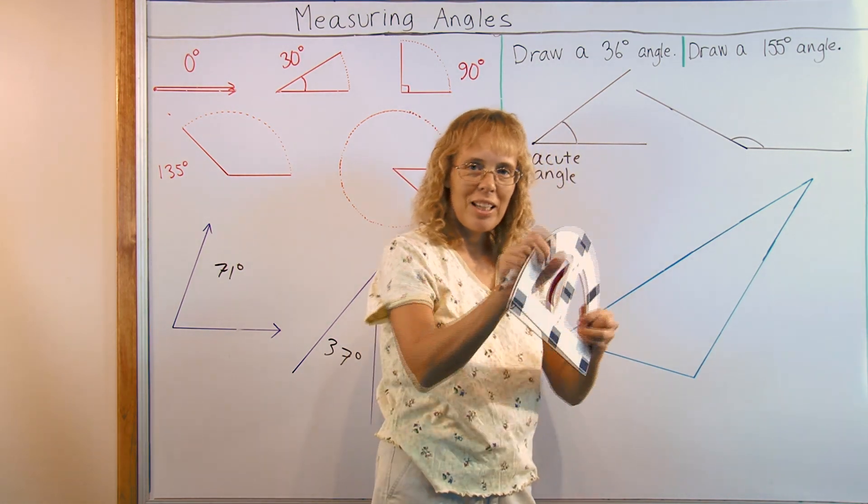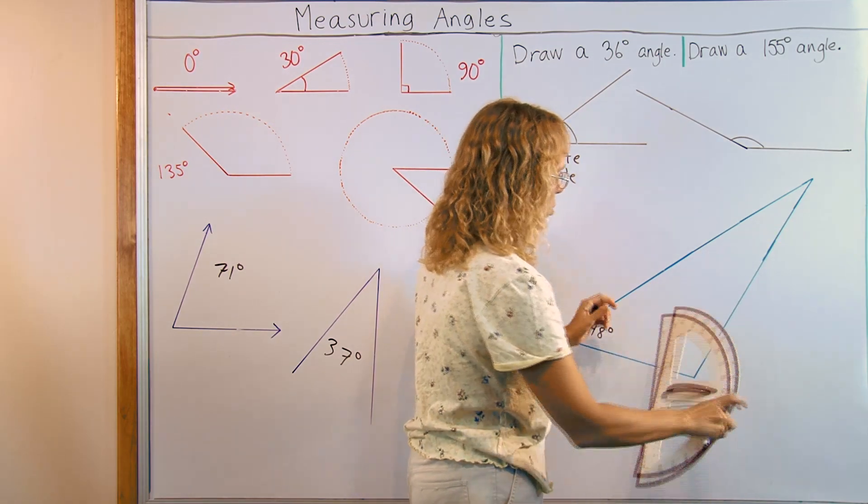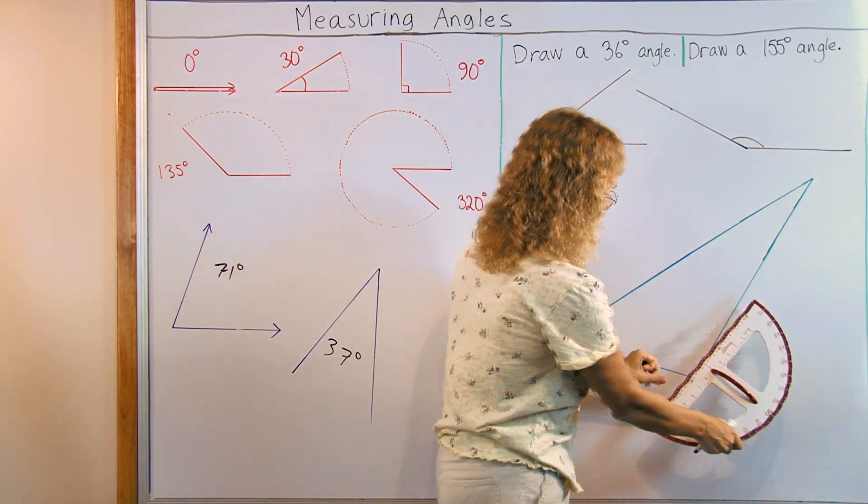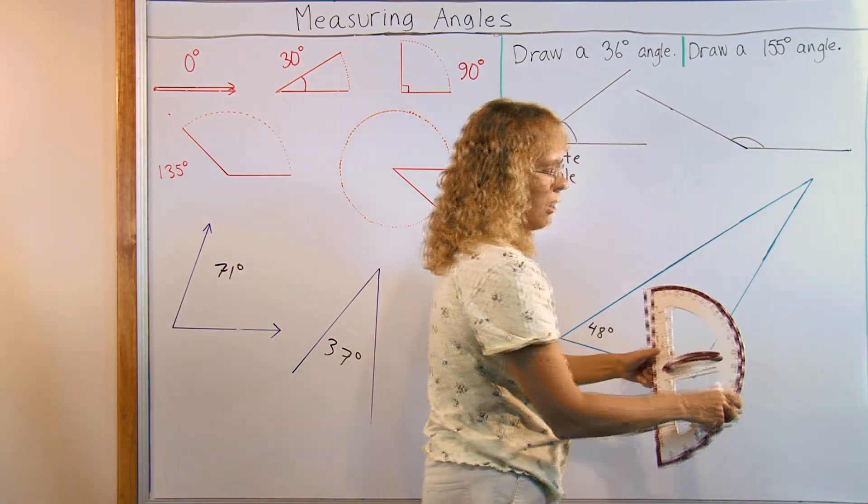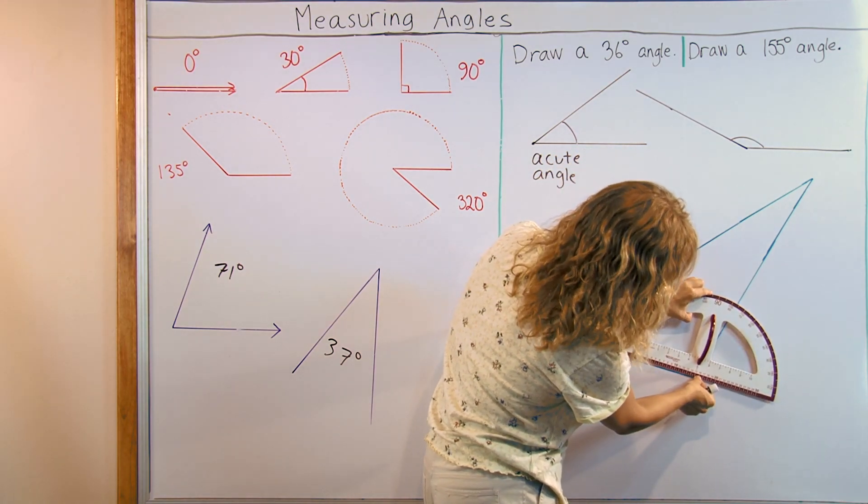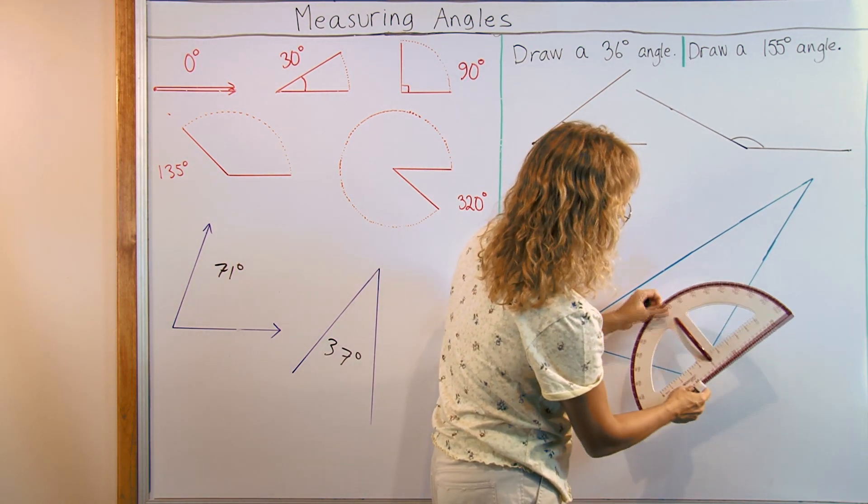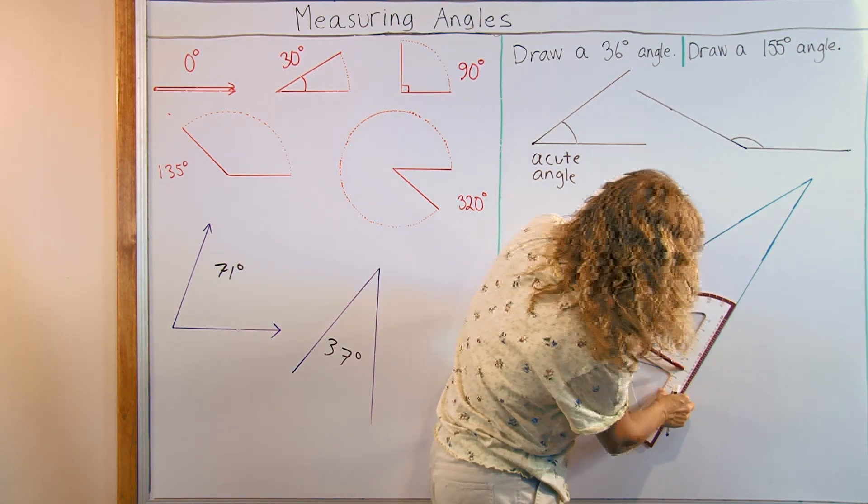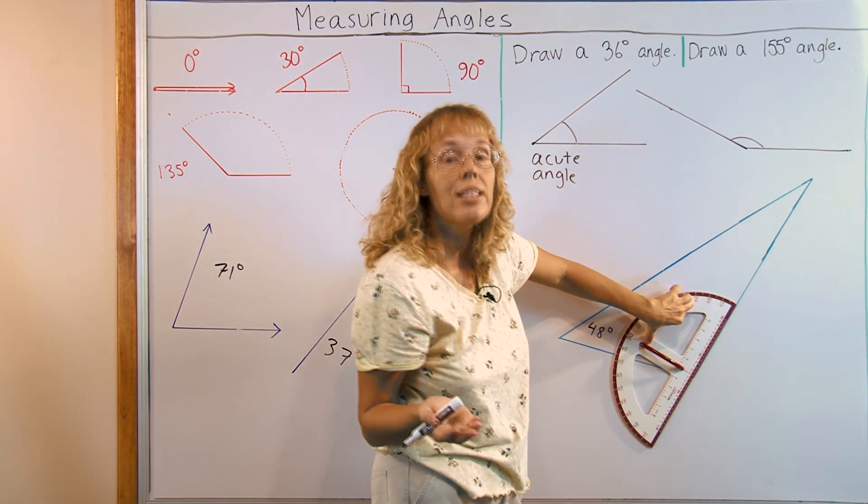Next angle. Now, this is where students have difficulty, is placing the protractor just right. Where do you put it now? This has to be lined up with one of the sides, but do you line up like this, or where? You need to remember, this midpoint has to be put to the vertex, but not like this, because then you can't see where the other side hits or touches where you're measuring the angle. It needs to be turned like this, for example, and there's two ways I can do it. I can put it like this, vertex at the middle, and then the line here, or I can line up my zero line with this side of the angle, like this. Two ways to do it for each angle. So if I do it like this, here's my zero line, and think of opening the angle. It opens a little bit past 90 degrees, so this is an obtuse angle.